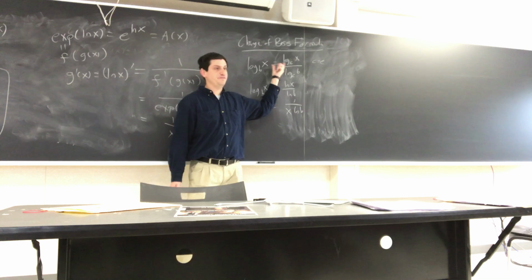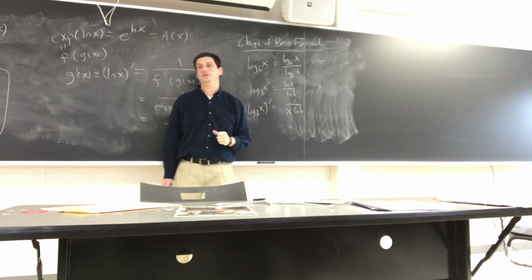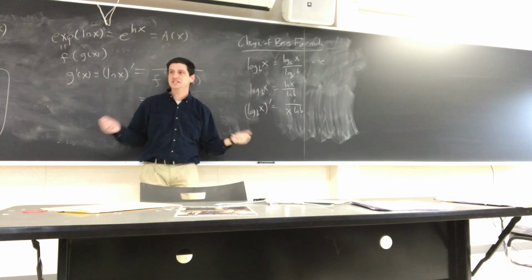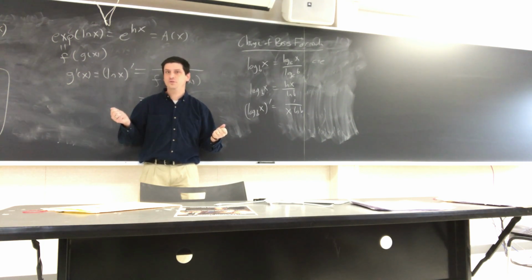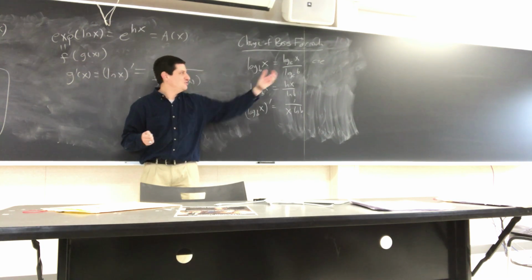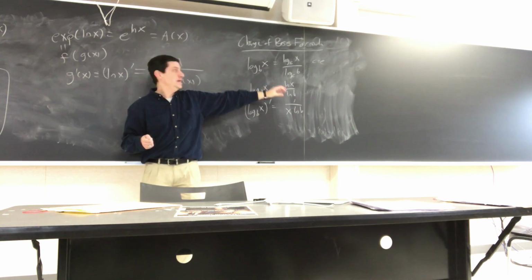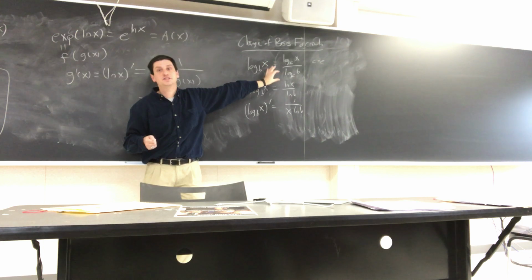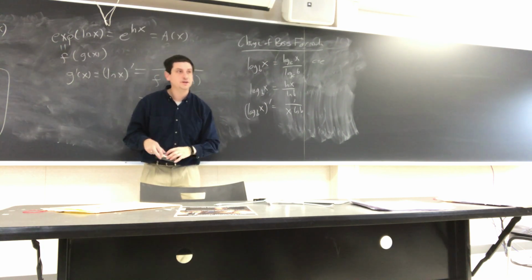In the old days, this was a far more valuable formula because people used to compute tables of logarithms. And what this tells you is you only need one table. How many of you have taken a stats class or seen the central limit theorem or z-tests? You only need to calculate the z-test for a standard normal. Because you can always normalize or standardize your variable, and now you just need one table in the back of the book. You don't have to have one for every single normal distribution. It's incredible how valuable formulas like this are. Now, in the 21st century, the computer can do this adjustment for you automatically, but it's still nice to be able to do this.